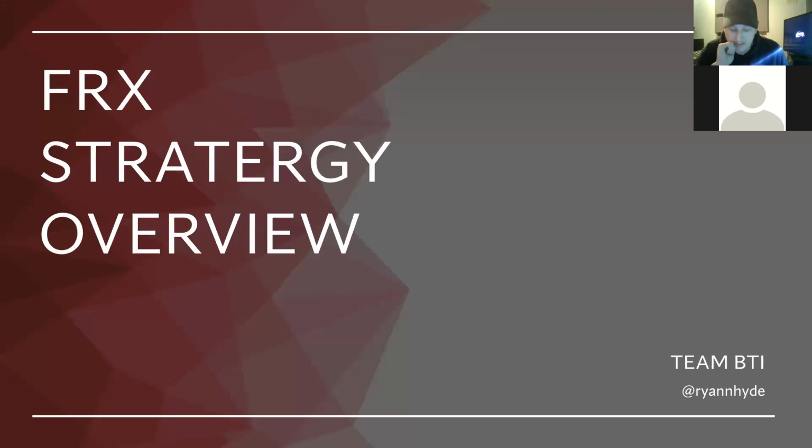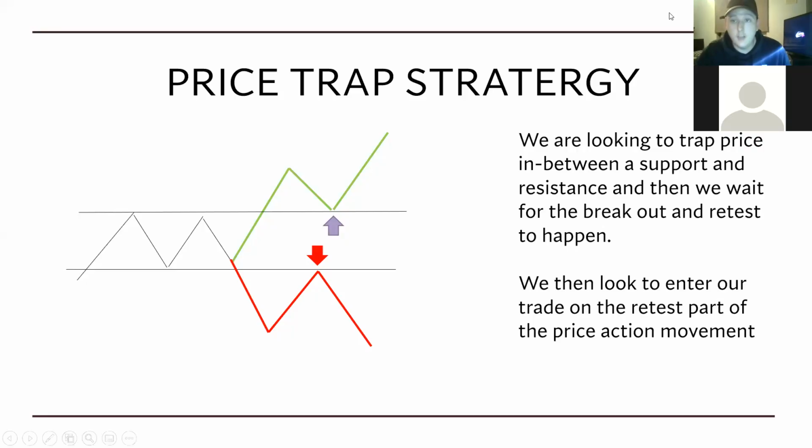Alright, so basically today is just going to be an overview of the Forex strategy that I use to trade. It's called Price Track, and as a clue by the name, we're aiming to track price in between support and resistance. And then we'll be looking for the price to break out and retest. And then when this happens, we look to enter our trade on the retest part of the movement.